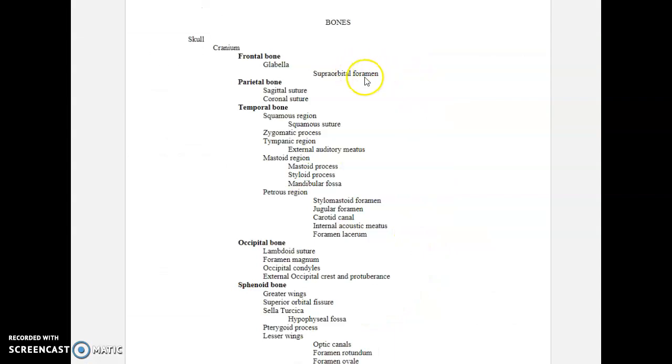Even though I've covered a few of these foramen or meatus, I'm going to save the rest of these and do all the foramen at the same time. I think you'll get more out of it if I do it that way. But notice all of these canals or foramen, these holes in bones, are in the petrous region, that mountainous looking region. Okay, so let's move to the occipital bone.